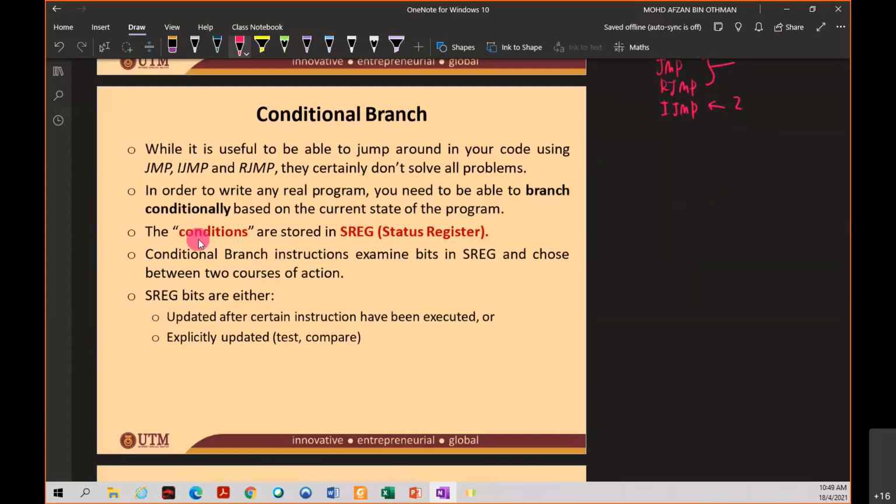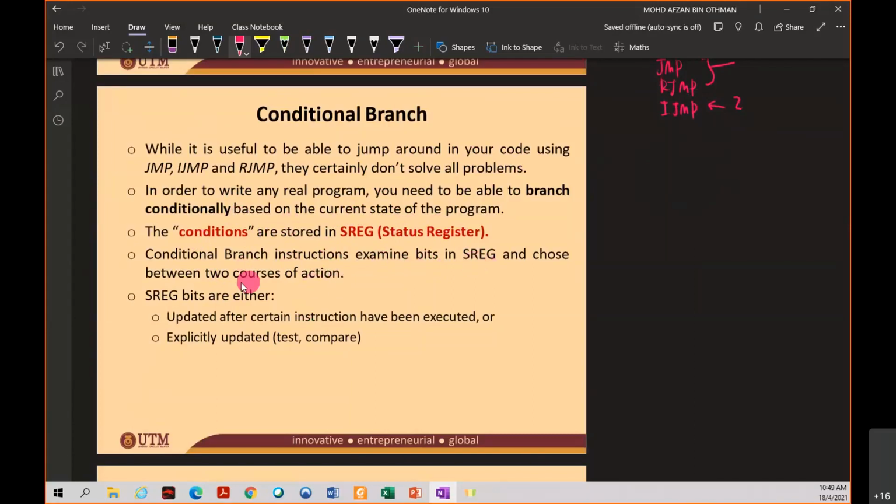The conditions are stored inside your status register, which means this condition actually refers to your flags inside the status register. So the conditional branch instruction examines bits in the status register and chooses between two courses of action.